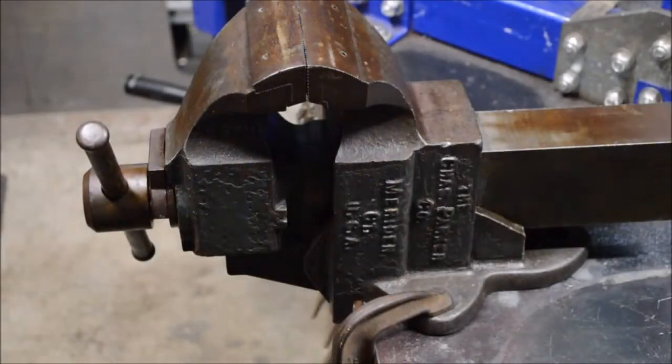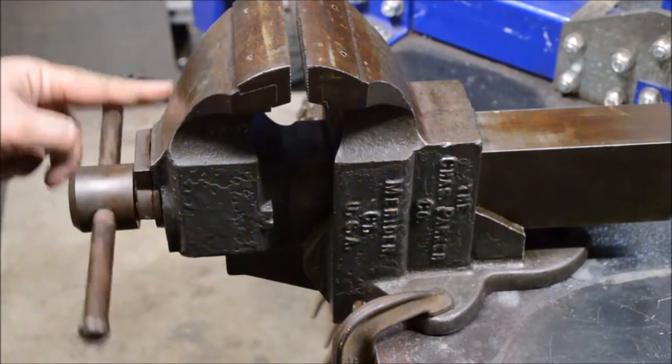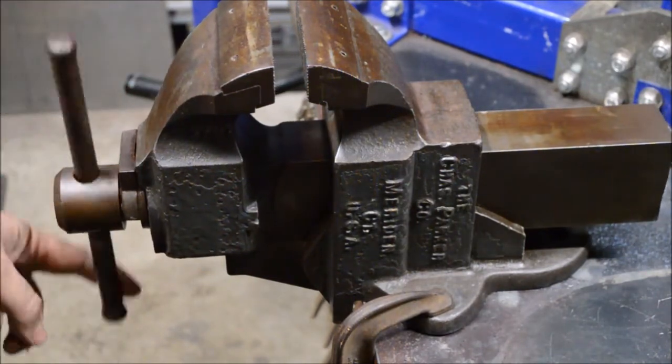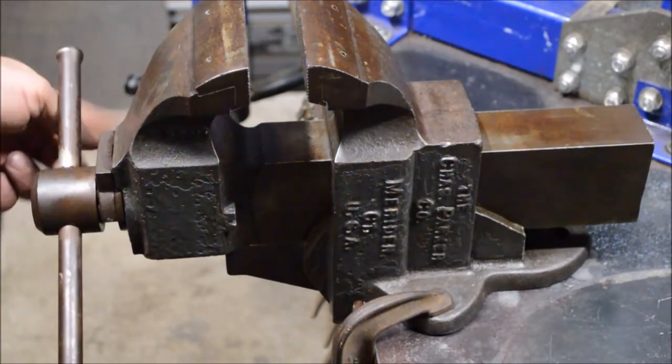This is a Charles Parker 954 vise I picked up the other day. It is like brand new. This vise is over 60 years old. One finger operation.